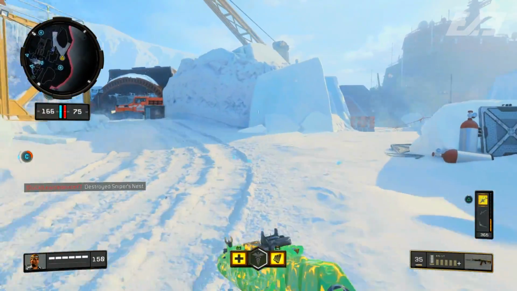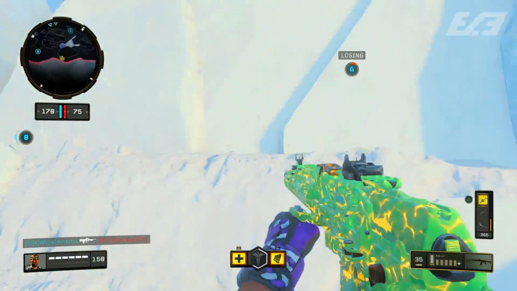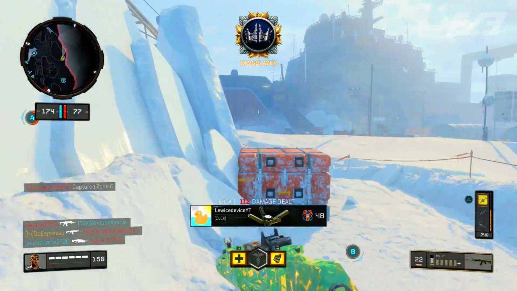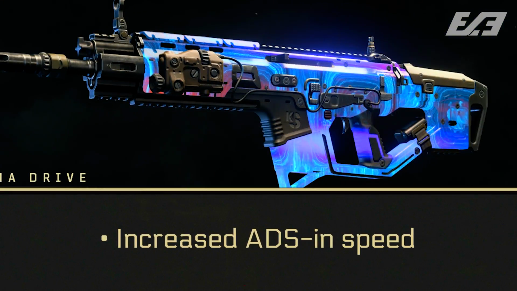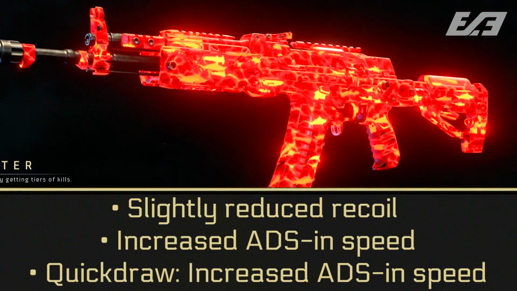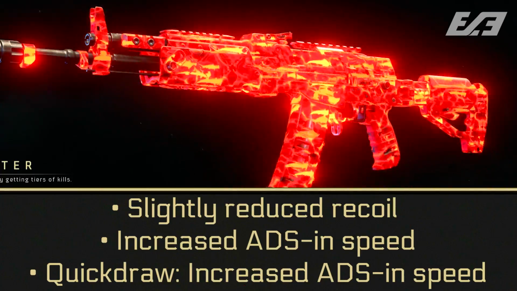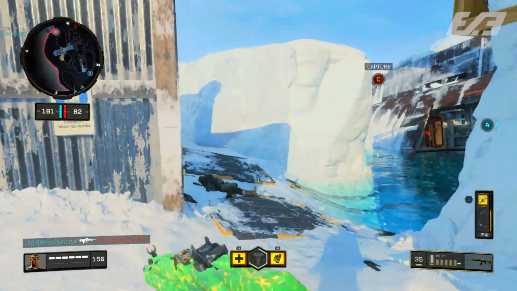The only other thing detailed that we didn't talk about in yesterday's video really was some weapon tunings to the Rampart 17 and the KN57. Both, again, as we mentioned, are probably some of the better weapons in the game depending on who you ask. Before this, the Rampart 17 ended up having an increased ADS in speed, meaning that it got a little bit faster, speed referring to a buff, time referring to a nerf in that case, and the KN57 had a slightly reduced recoil as well as increased ADS in speed, and the quick draw attachment having additional increased ADS in speed there. So slight buffs all around, but still buffs to already dominant weapons.